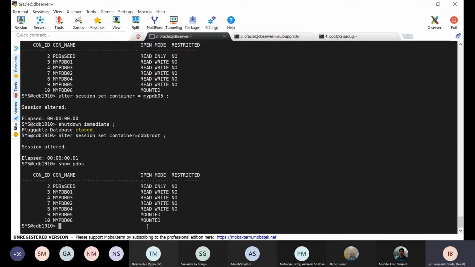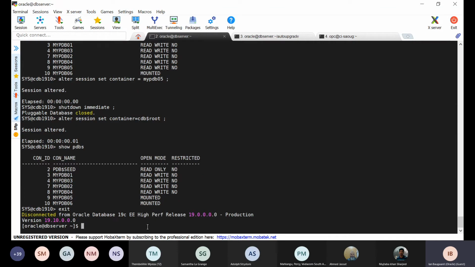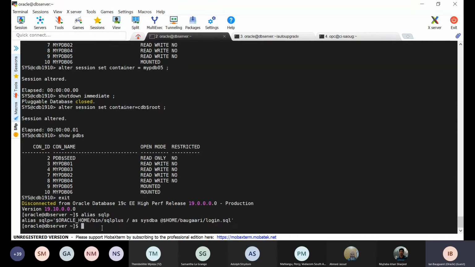Okay, there is another little item for those of you that are used to writing shell scripts, etc. Let's just show you the alias that I've got set up over here. Right, so it's a very straightforward alias, sqlplus / as sysdba. I'm sure all of the DBAs on the call, you guys are all familiar with that.